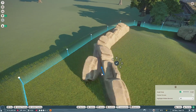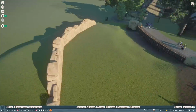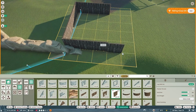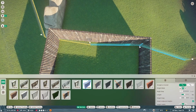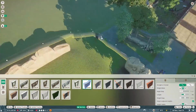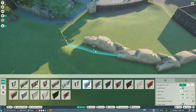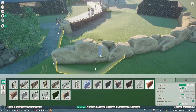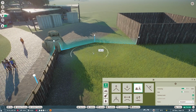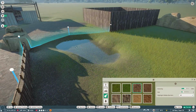But just making a very simple backing to this enclosure of rocks and then some of the climbable pillar pieces. And just wanted this to feel like a very simple outdoor natural habitat. We don't do too much on the backstage area, but maybe I'll put doors on this little building that we just built eventually, so it looks like they could be opened up into some sort of barn, where you would bring the animals back if they wanted to be off exhibit or something like that.